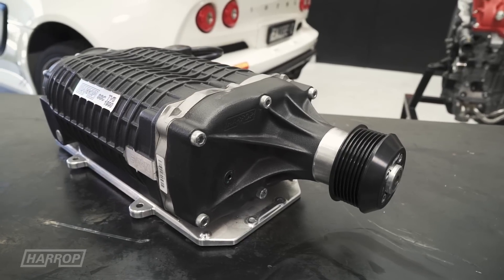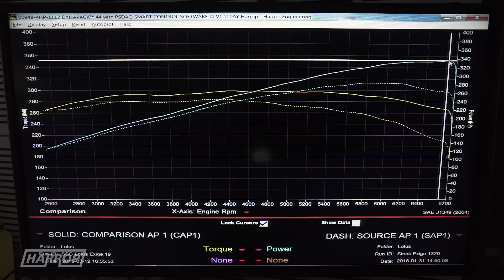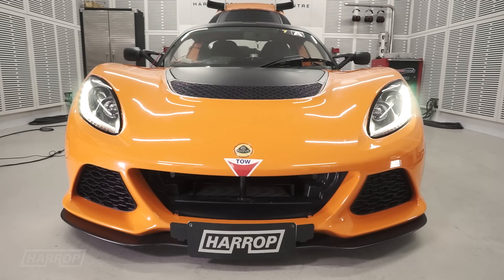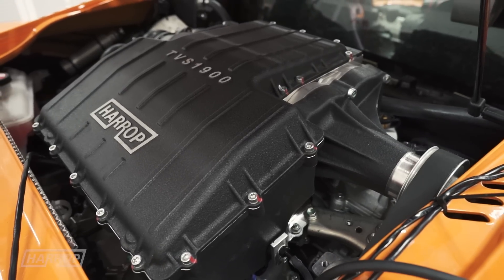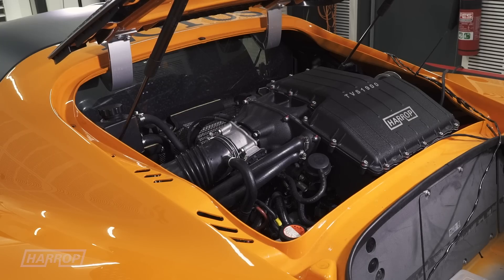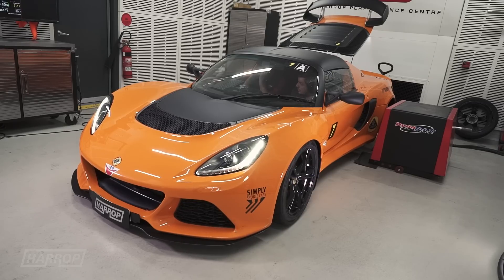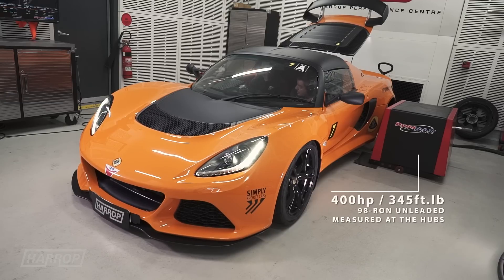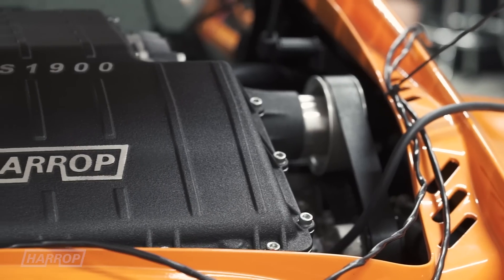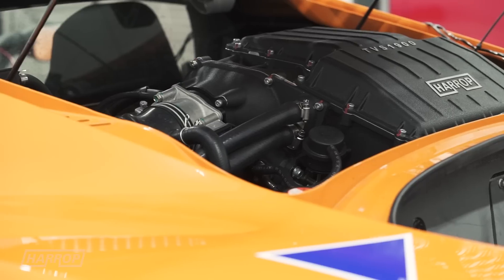With the direct replacement TVS 1900 non-intercooled kit offered with Simply Sports Cars, we measure 335 horsepower and 298 foot-pounds of torque, achieved through the more efficient TVS 1900 compared to the factory unit. Impressive gains are achieved with our new intercooled TVS 1900 kit with an 85mm pulley, with peak boost measured at 7.4 psi at 7,000 rpm, up from 6.5 psi at 4,000 rpm. We get peak power of 400 horsepower and 345 foot-pounds of torque measured at the hubs. These results were measured on a 36 degrees Celsius day with logged inlet air temperature after the blower at 7,000 rpm of just 45 degrees Celsius.